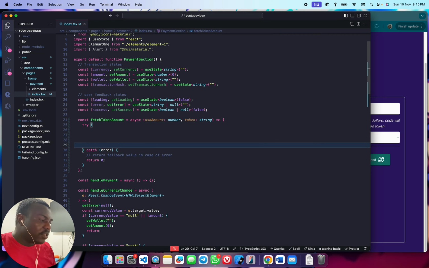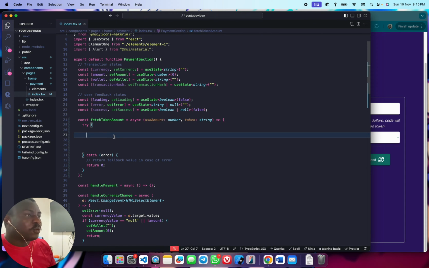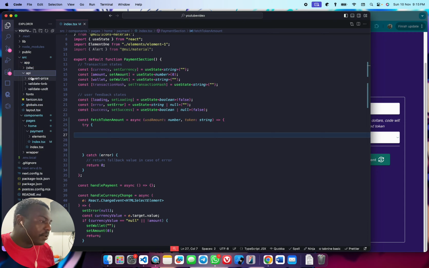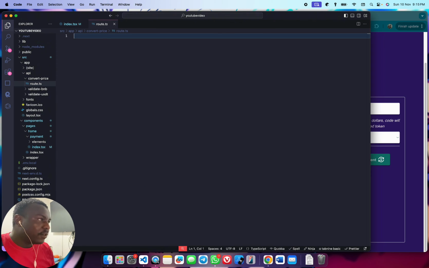Okay, so here we're going to create a fetch to use the Moralis API to get the current value of BNB in dollars. Okay, so we're going to come over to our app, convert price, and our route.